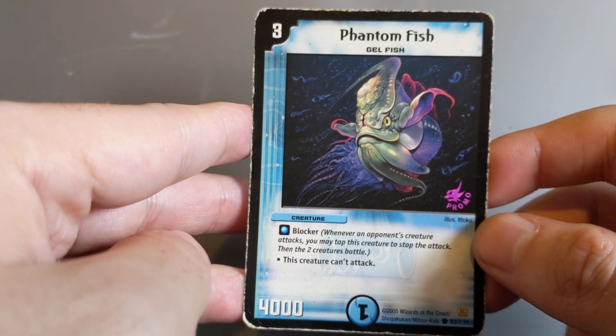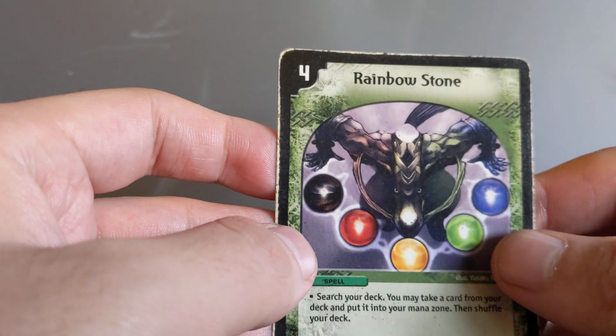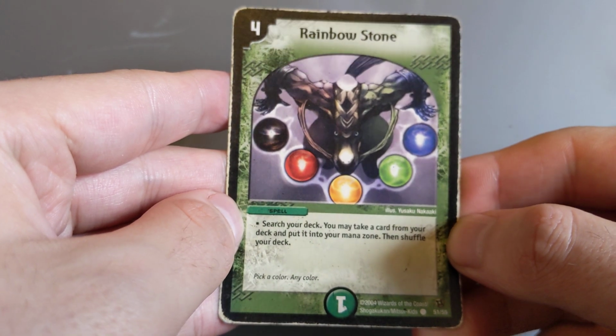Phantom Fish. Blocker, 3... Yep, good card. Good Aqua blocker. Good Water Civilization blocker. Rainbow Stone. Search your deck. You may take a card from your deck and put it into your mana zone and then shuffle your deck. That's pretty solid, actually. Not a bad acceleration card.